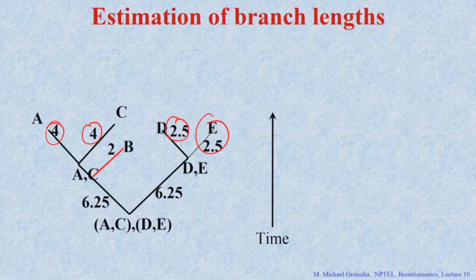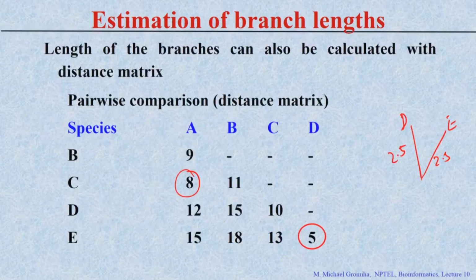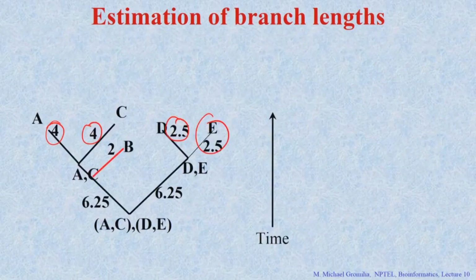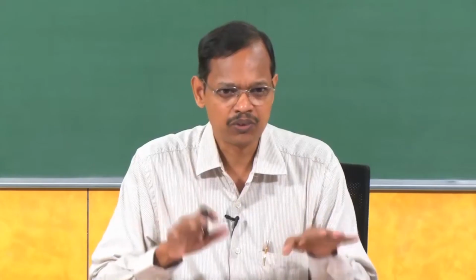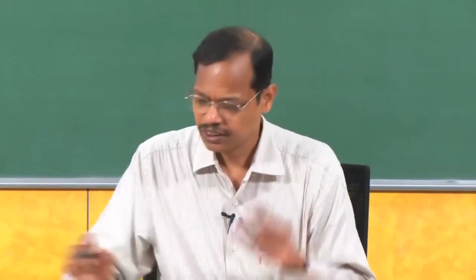And then totally if you see A to E, right, this is 15. So, we give this 2.5, here the rest we put here, this is 12.5 plus 2.5, this equal to 15. So, from these numbers you can tell this evolved first because it is very close, then this takes 4 and here it takes 6.5 from AC to D, right. From this you can estimate the time approximately from one organism to other organisms. This is the method you can easily construct trees, right, with simple statistics.